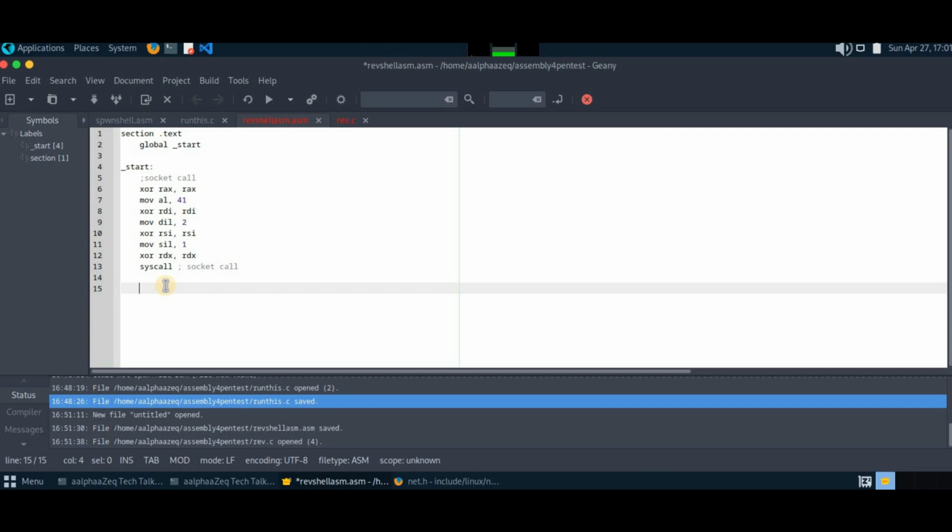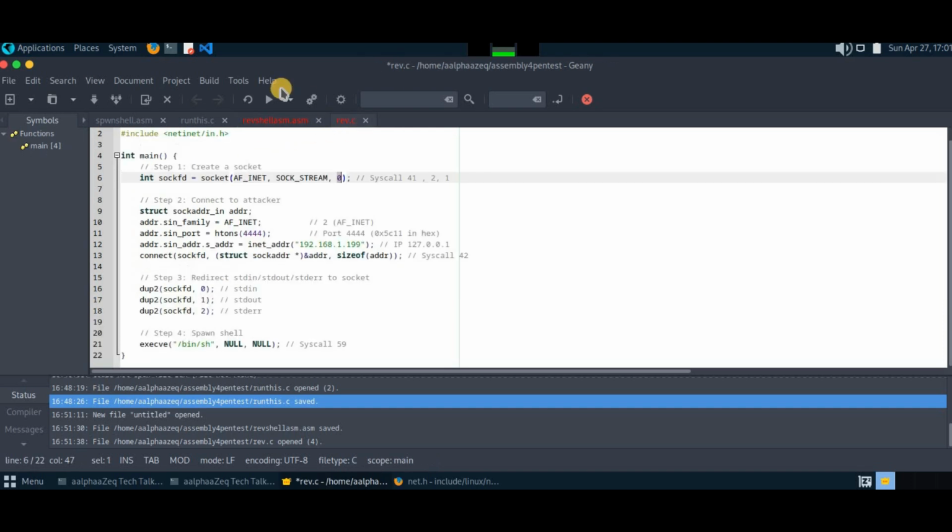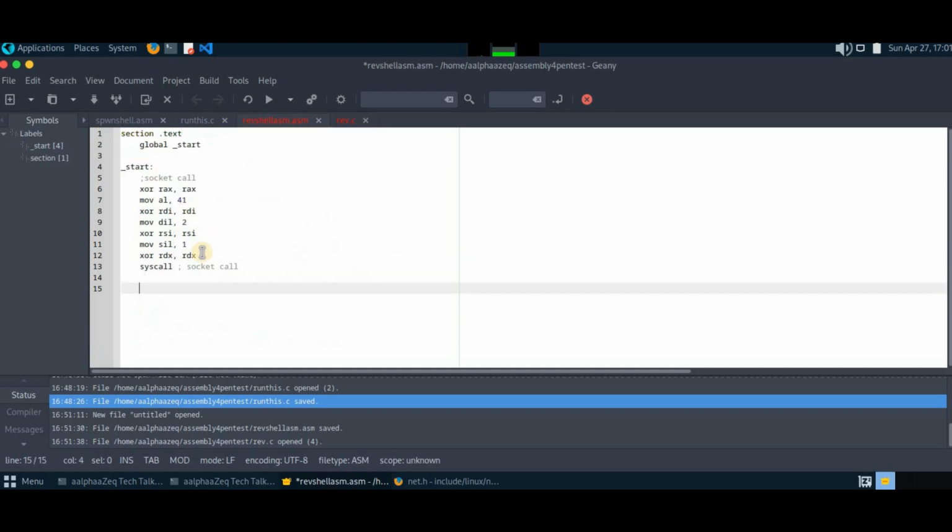So the best way, if you see the second connect syscall, the first argument for that one is the reference that we got from here. So the logical way of doing that will be to move RAX into RDI.